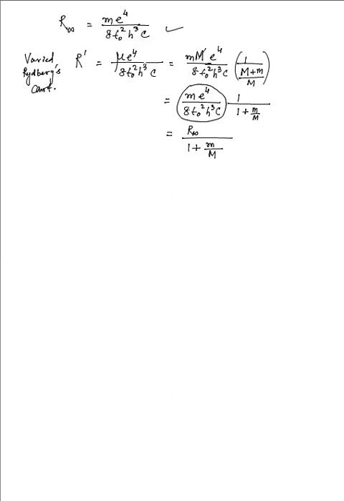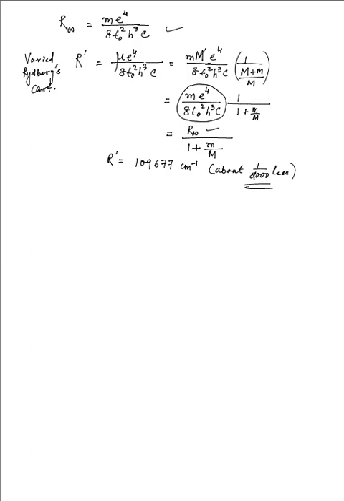And so here R dash, because we know the value of R infinity, is equal to 109,677 centimeter inverse, which is about 1 by 2000 times less than the R infinity value. Well, this amount that you see over here may seem very negligible, but obviously that puts some impact on the result thus obtained.